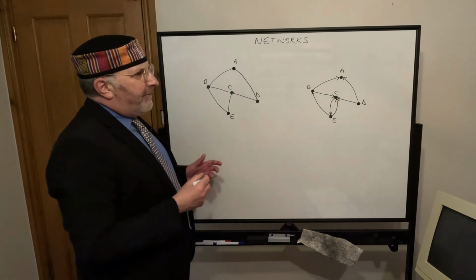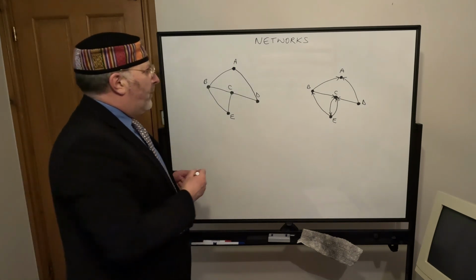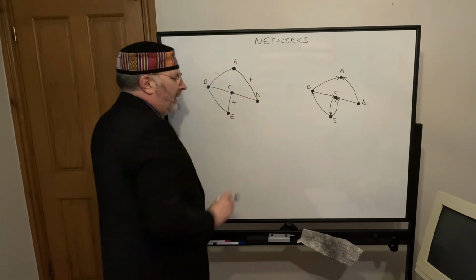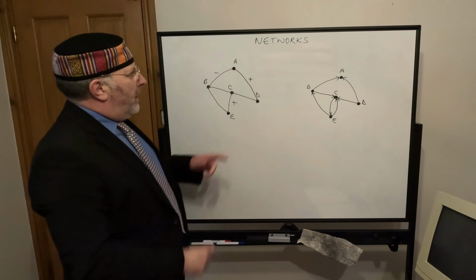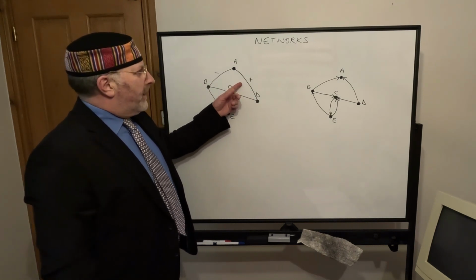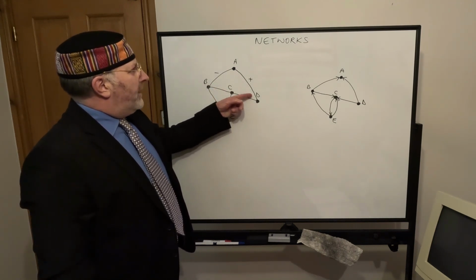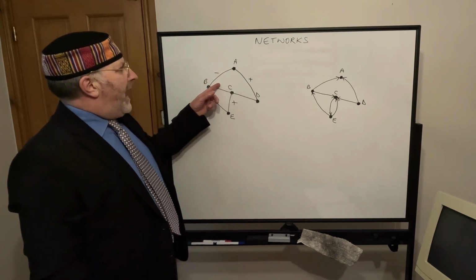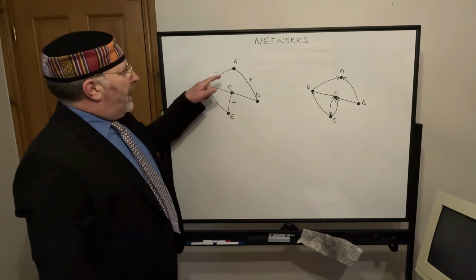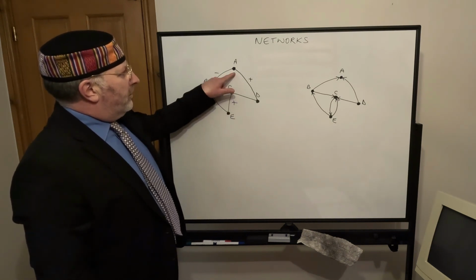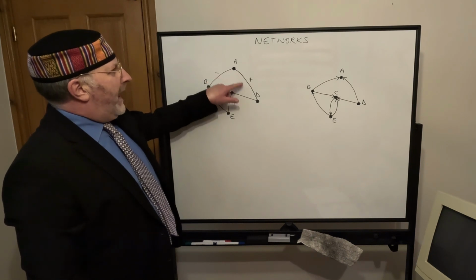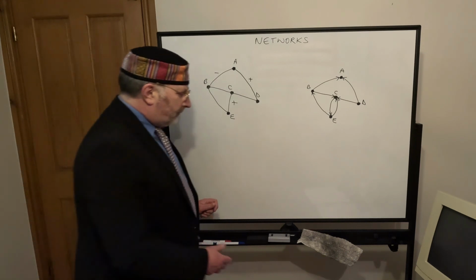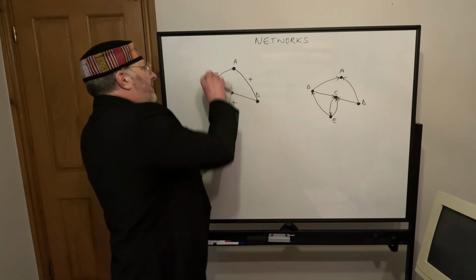And we can also have signed networks where we give a sign plus or minus to the links, which can mean things like friendship. A and D are friends, whereas a minus sign here means A and B are enemies. Or it might mean that they're, these aren't necessarily people, they could be countries. A is an ally of D and an enemy of B.